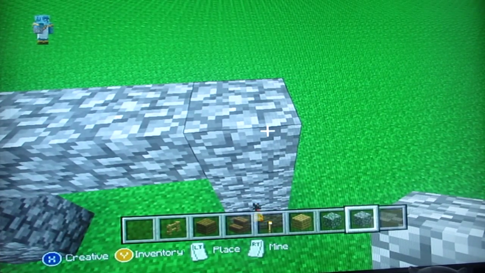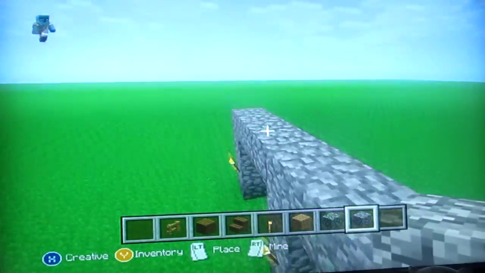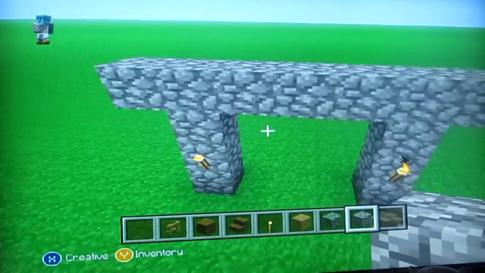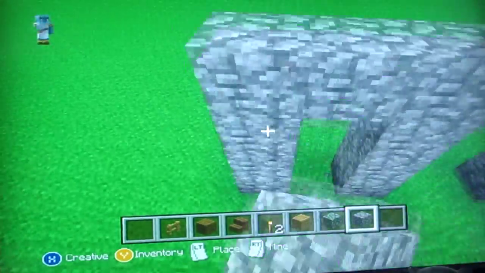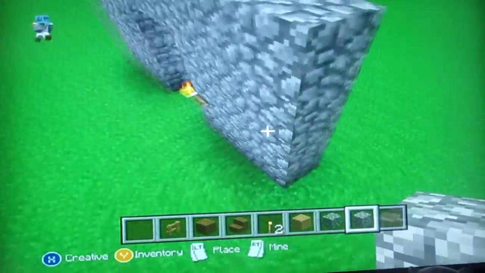One, two, three, four, five. So we're going to need to go 5, 6, 7, 8. That's not going to be very even, is it? Okay, move that, change that around. There we go. So that should be your first part of the gate.